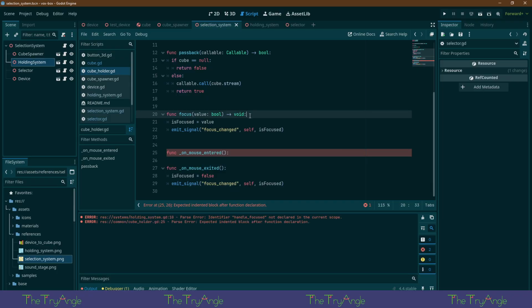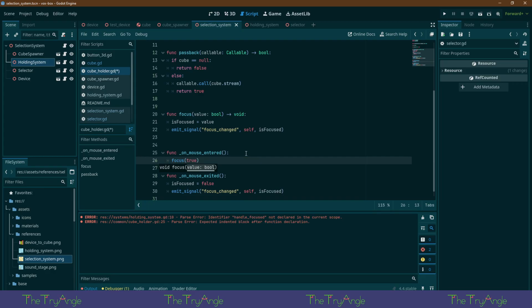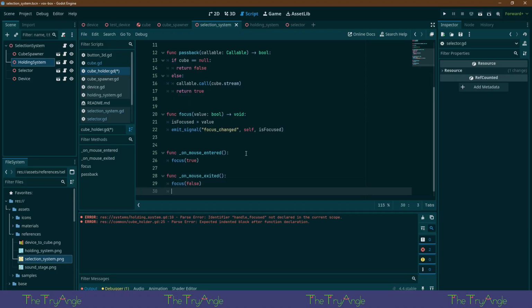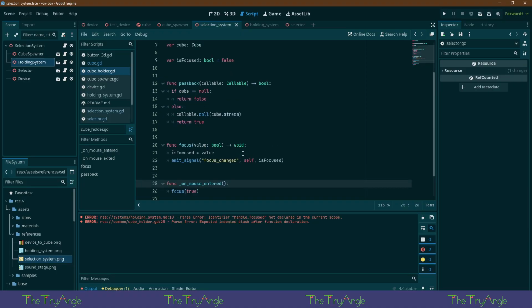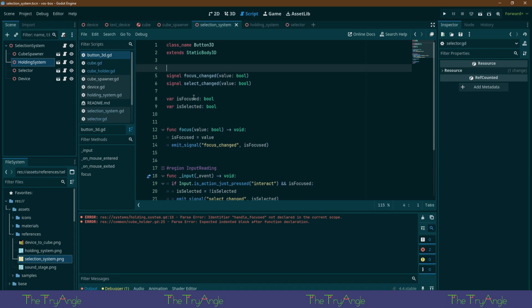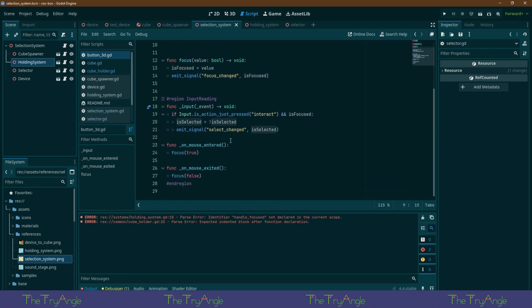Value. All right. Focus is true. All right. Let's look at that button code again. This is pretty good.